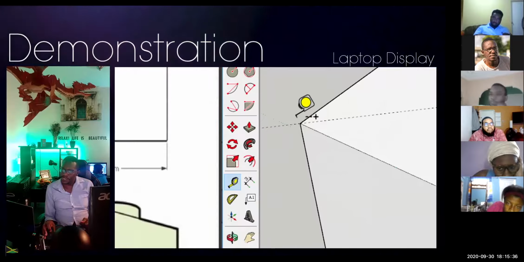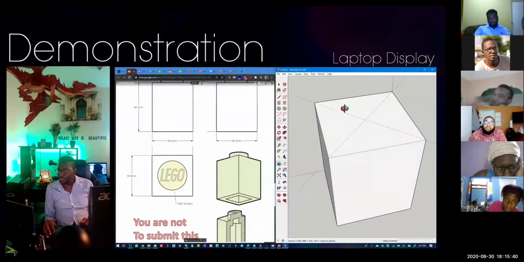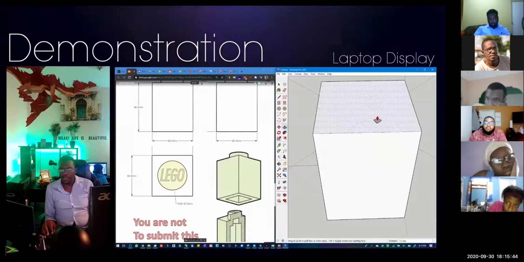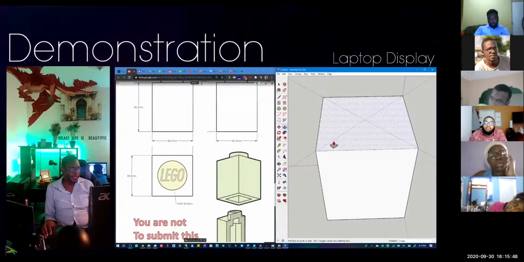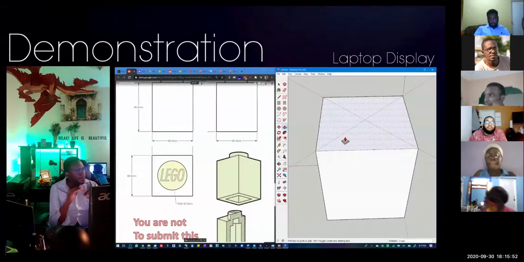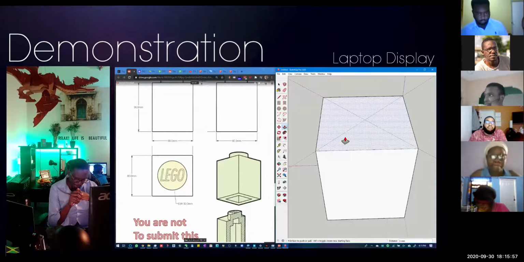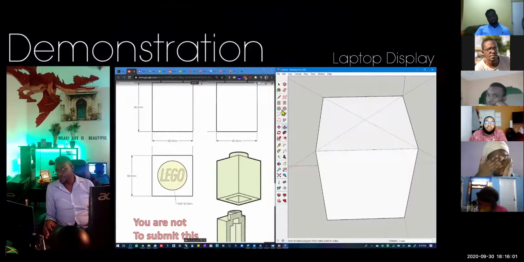And the dash line doesn't mess with your polygon at all. So for example, if I push or pull, see, it's still one shape. It's just that this is a dash line on top of it. So whenever you're doing your 3D sketching and you just want a reference line, always try to use the tape measure tool.